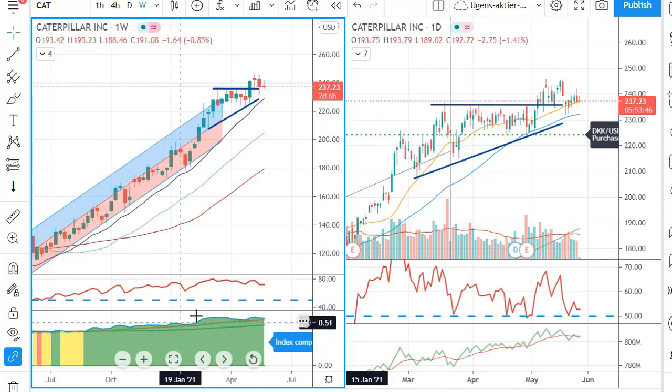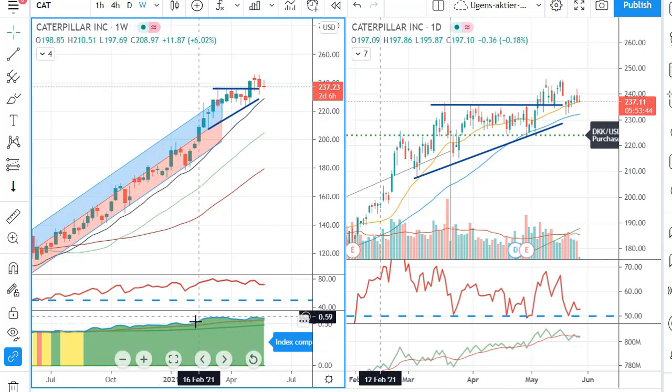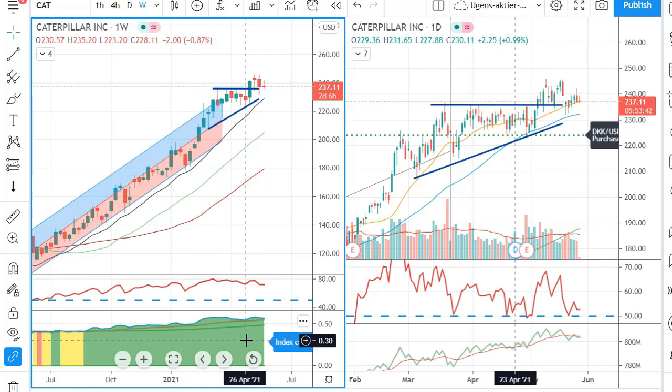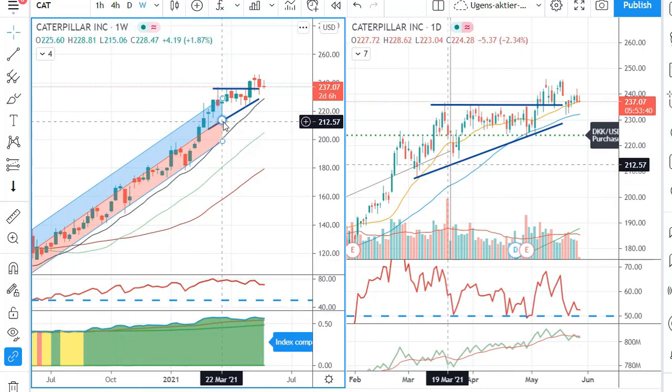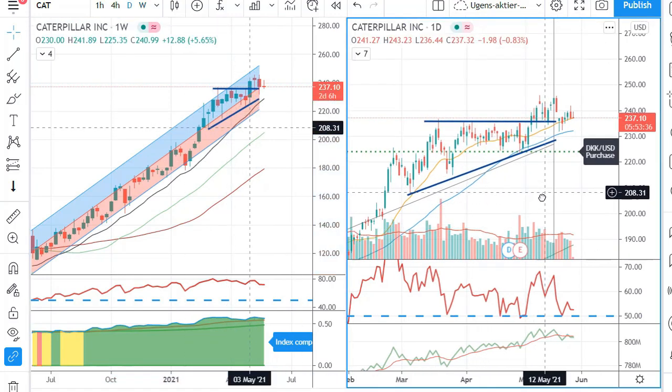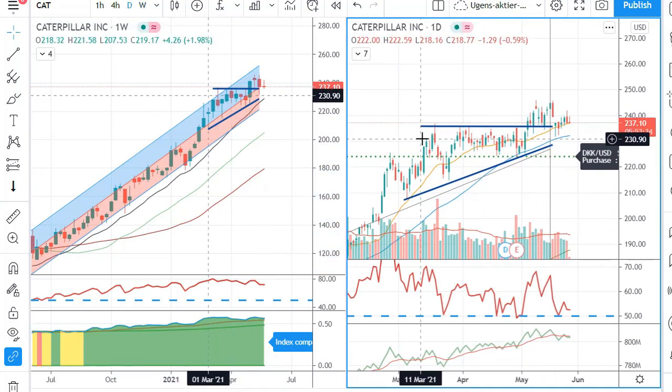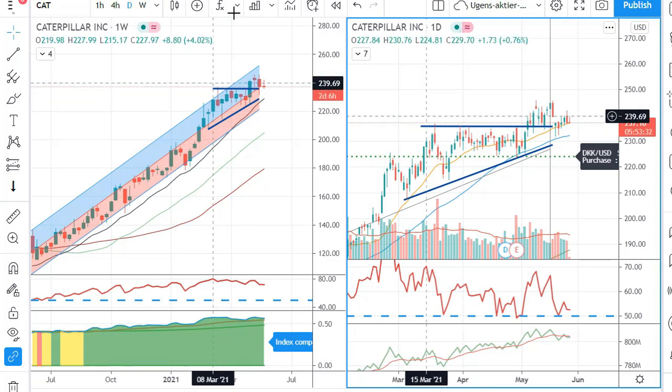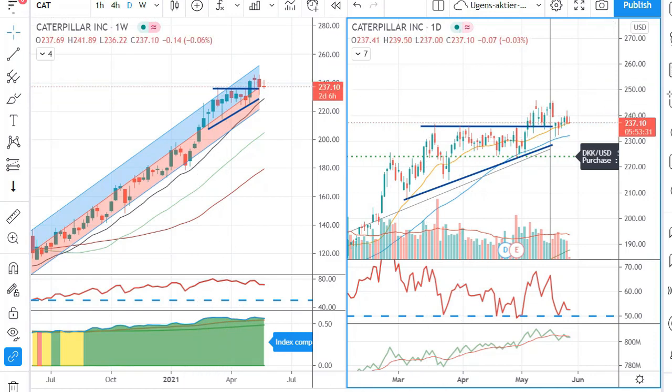If you know my trading strategy, I've made a ton of videos about that. But we are in the green zone on a weekly chart. We have a very nice uptrending regression channel here. And then all of a sudden it is as if we take a little break. And what I do like with this pattern is that we can see the sellers coming in several times at the same point.